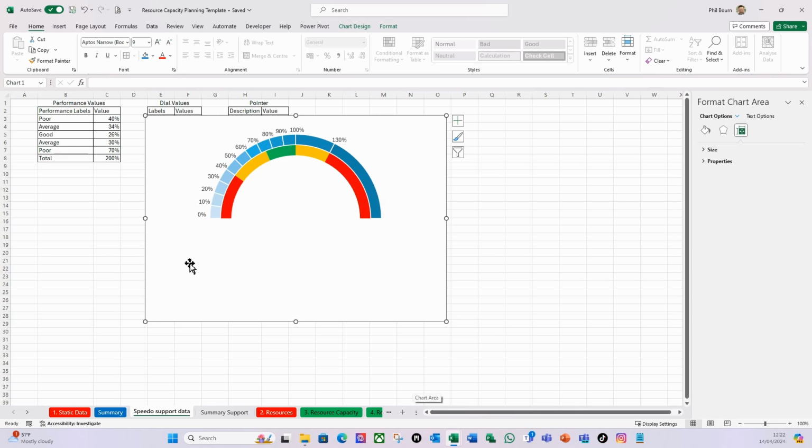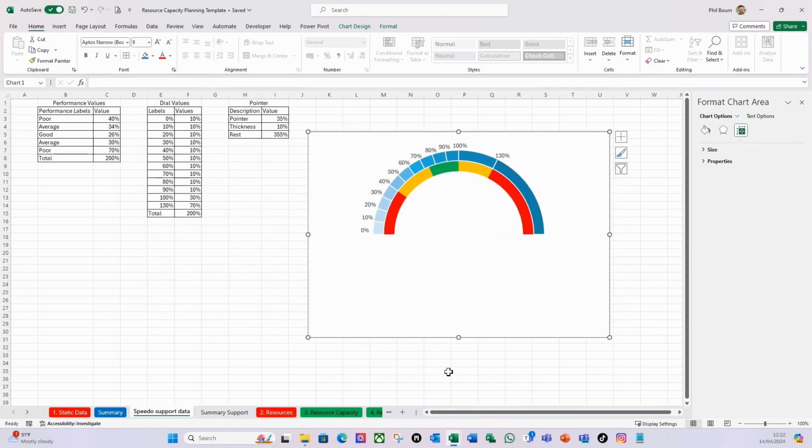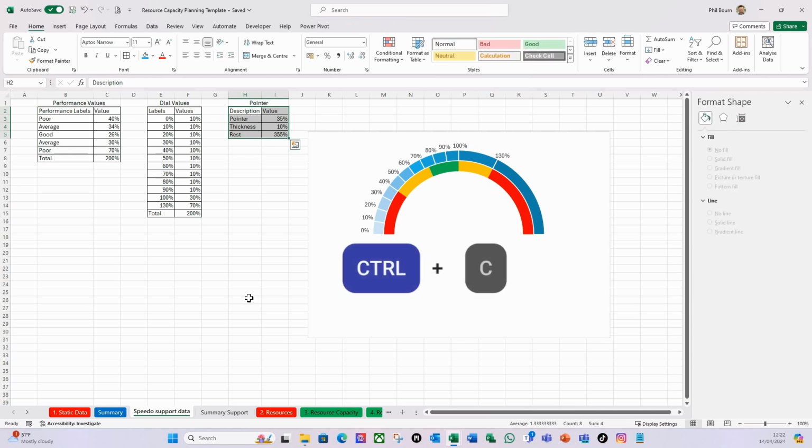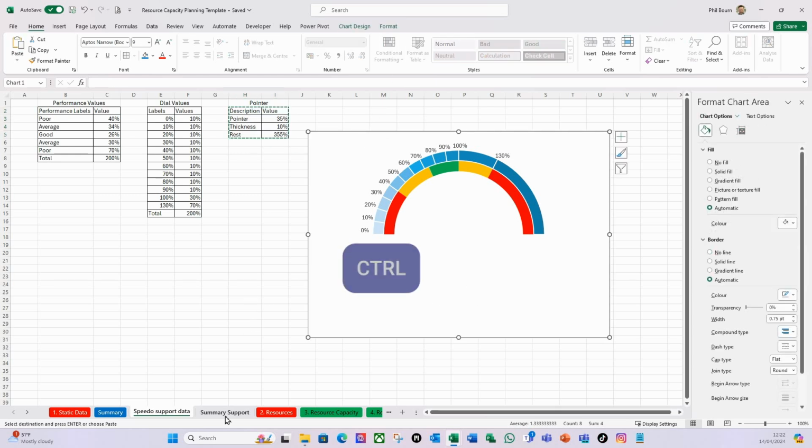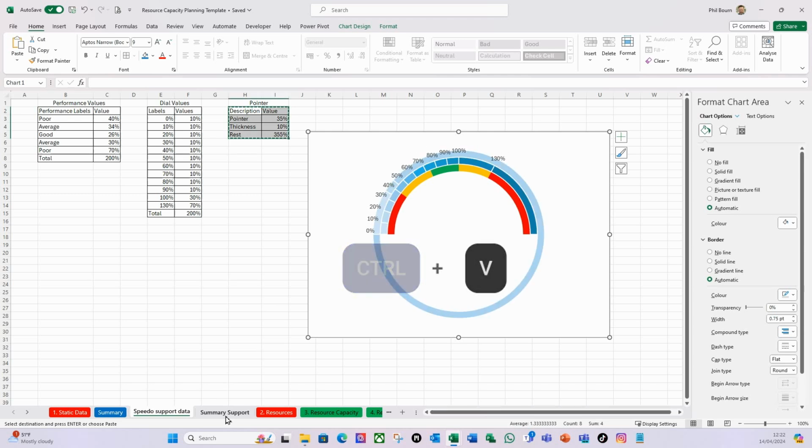So I've now got my label. So let me move this to the side here. So the last thing that I want to put on here now is I want to add my pointer. So again, I'm going to select this. I'm going to do Control C to copy, select my chart and do Control V. And then I'm going to select on here.